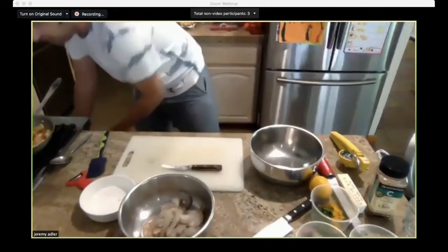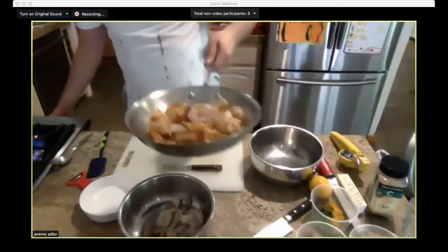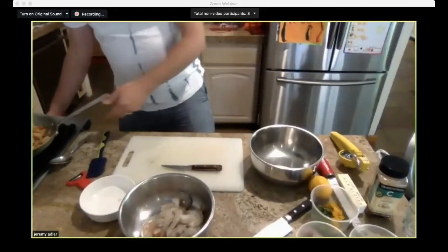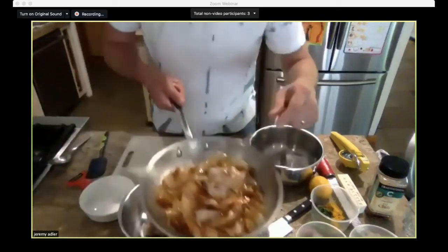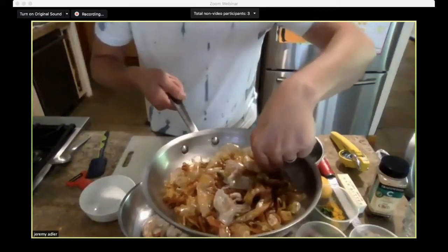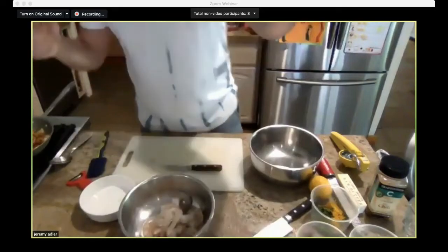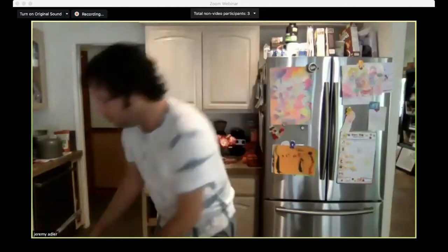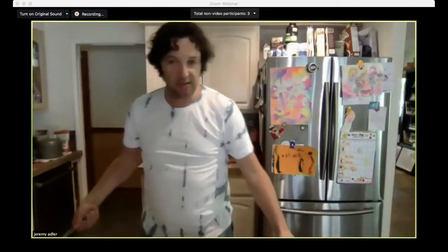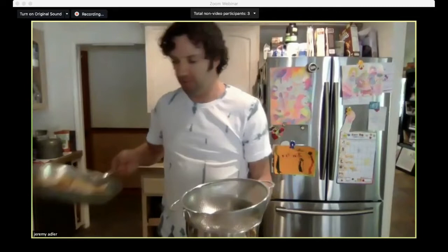So we take all those shells, and we add them to oil, and now we're just gonna cook them. As we're cooking them, they're frying up. I did it already in the interest of time, and they go from being a pinkish color to a reddish color, and they get from being soft to firm. And what we're doing is almost making like tea. And that tea is infusing shrimp flavor into the oil directly. So then we're gonna take that and strain it. I'm gonna take this strainer right on top, dump the oil in.